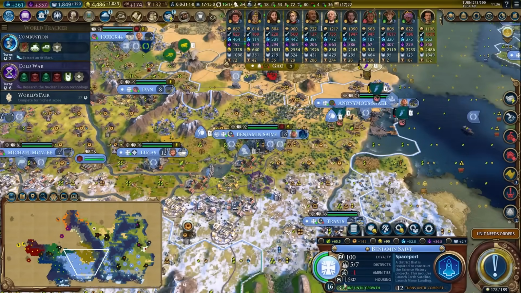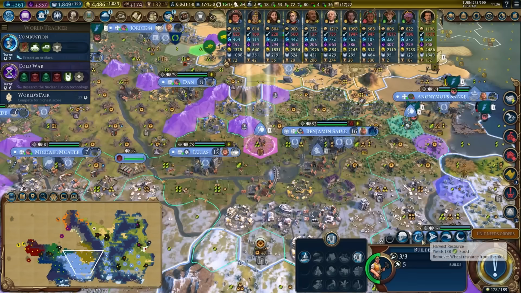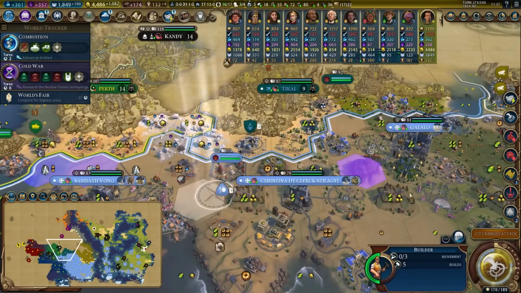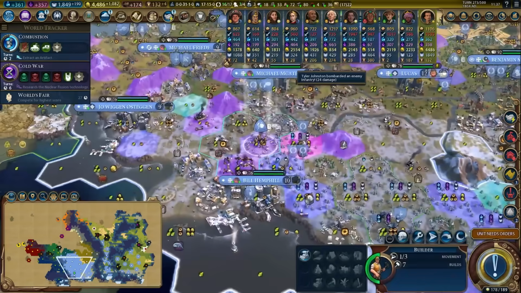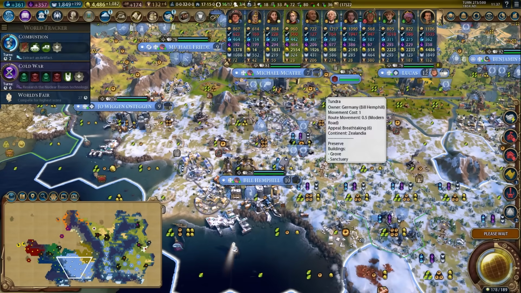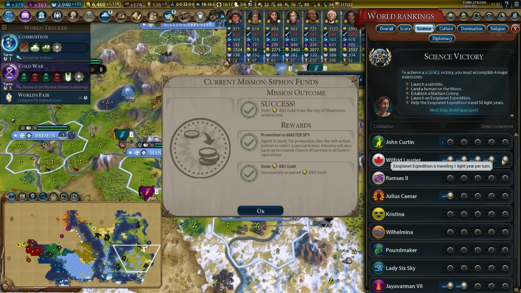Keep pushing that population. We're already up to 16 pop. We're taking some negatives. It's fine. What were you doing here? I guess I should go around and plant down as many of those ski resorts as humanly possible. I think that's going to be an important part of our play. How's the science victory looking? Oh, Canada is winning. Oh, Canada has won.